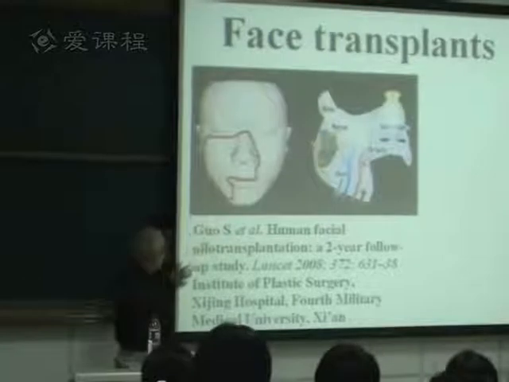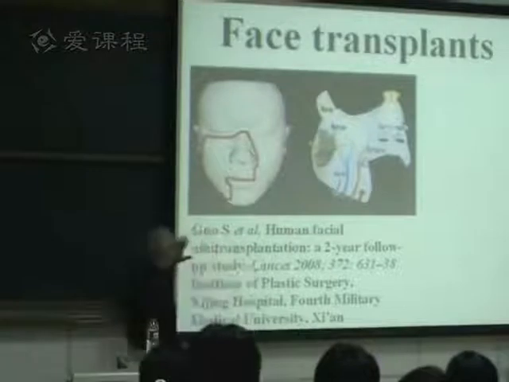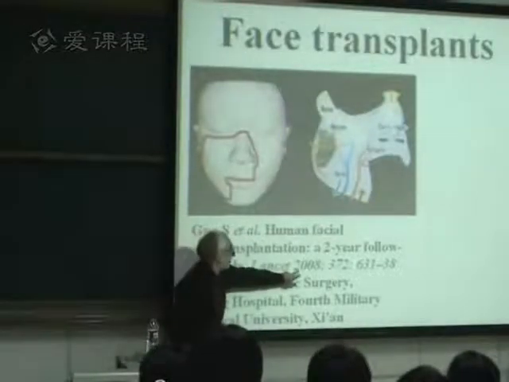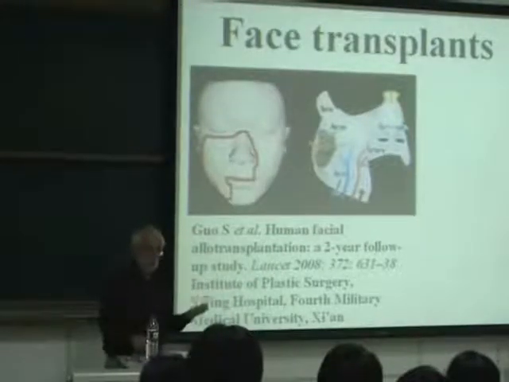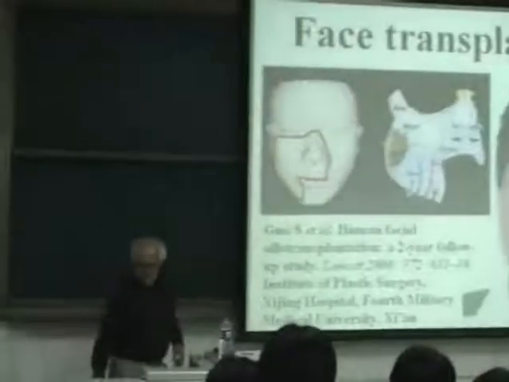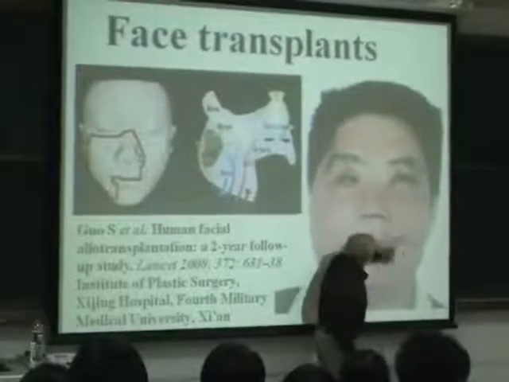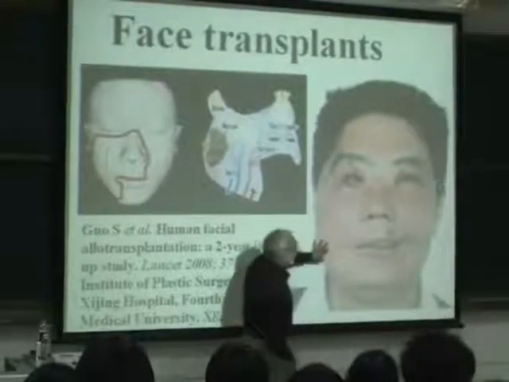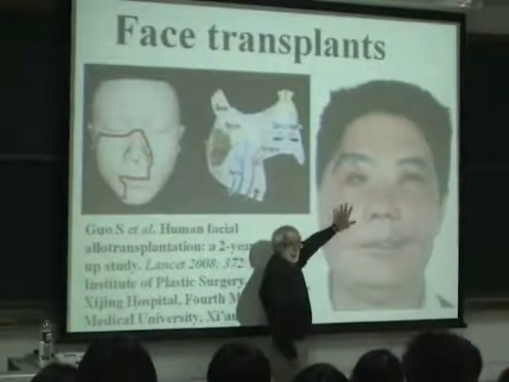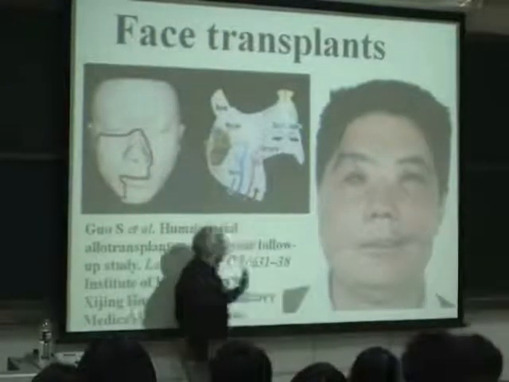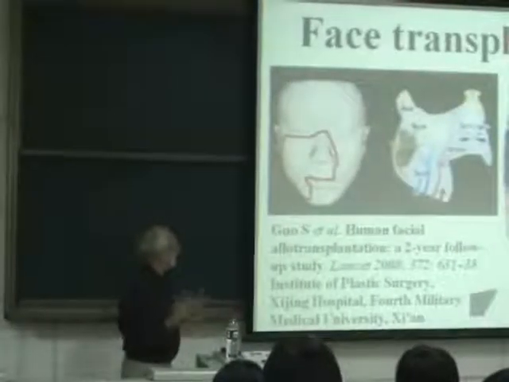People are doing this transplant. This was a transplant carried out at the 4th Military Hospital in Xi'an, and this is a paper published in Lancet last year, a 2-year follow-up. So 2 years after the face transplant, it was still surviving. Okay? And this is the picture. So this is his own face here, and this is a transplanted face here. So it's not the whole face, but about 50% of the face was transplanted. And this before was completely damaged. Okay? So it's given him a face that he can go out in public and feel that he doesn't need to look too awful.